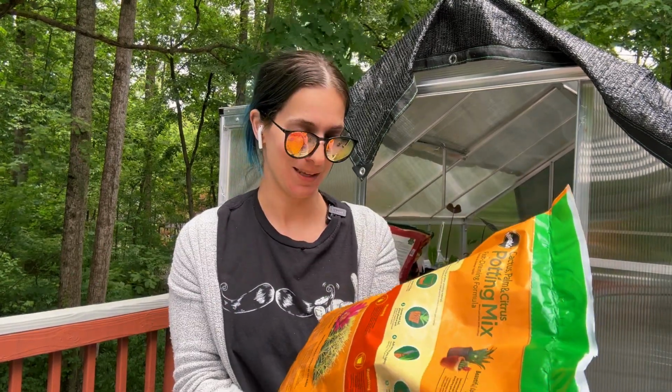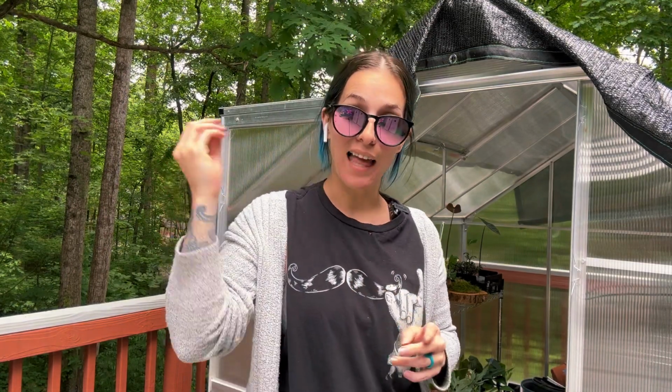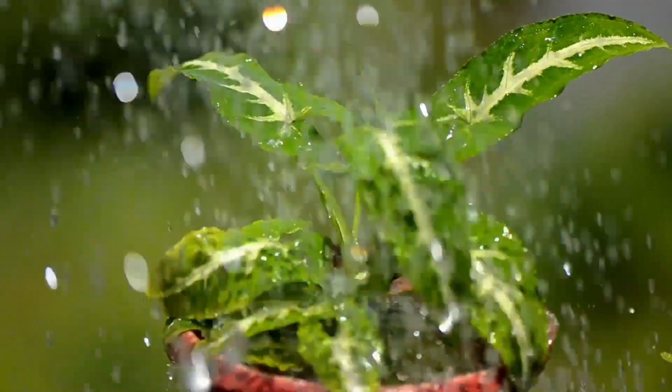I don't know what that means. But maybe you're wondering, why do I need a fast draining soil? Having a fast draining soil is important. It's allowing the water to go into the pot, saturate the organic or inorganic matter around the plant's roots, holding that moisture, but also not compacting around the roots. The roots need oxygen to survive.